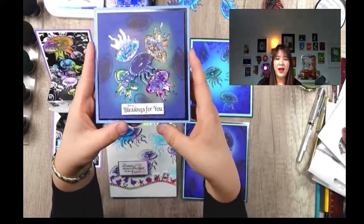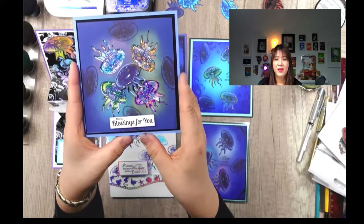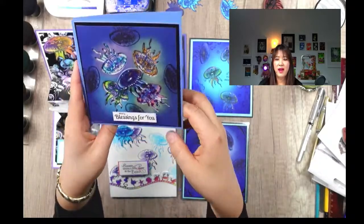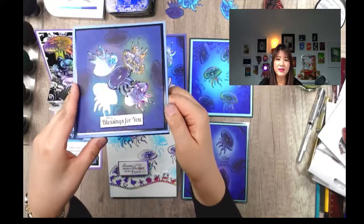So, how do you like today's card? Do you think everybody can come up with a better title for how to create the perfect window layerings? I don't know what you would call it. Anybody have a better idea?